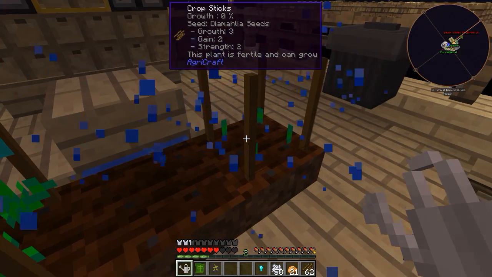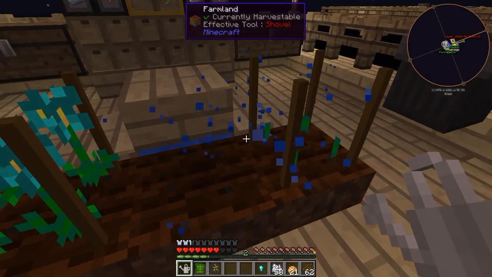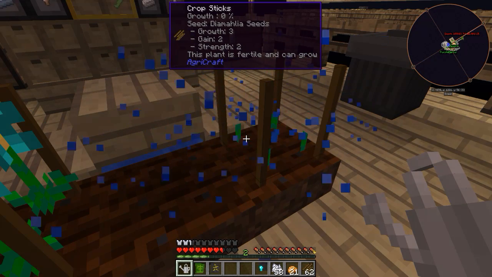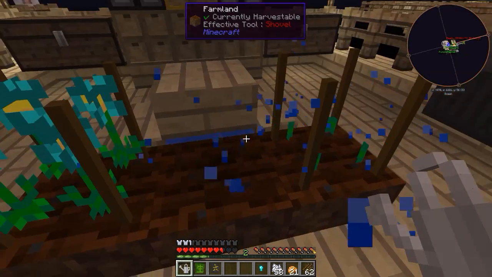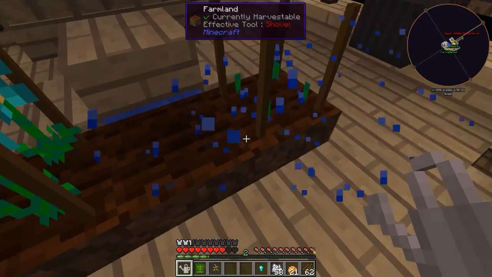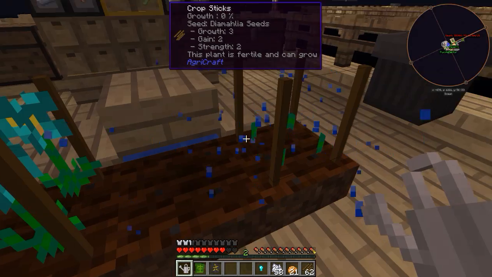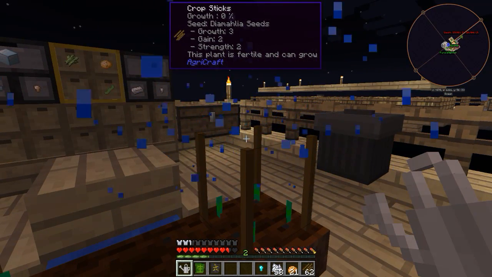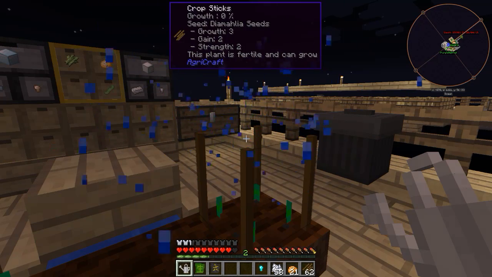Oh, wait a minute. There's a spare transfer node in the chest above the actual production table. Can I use it? Yeah, that's just like tools for people to use in there.